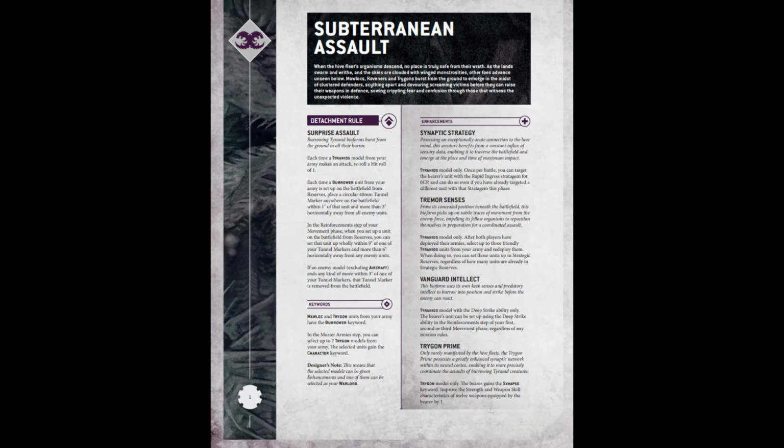essentially if you go first, your Trigon can show up turn 1, create a burrow token in your deployment zone, and that's going to be important later on. And yeah, if you go first, that's what you do, and then on your opponent's turn you put that Trigon back into reserve. We'll get to the strats later.